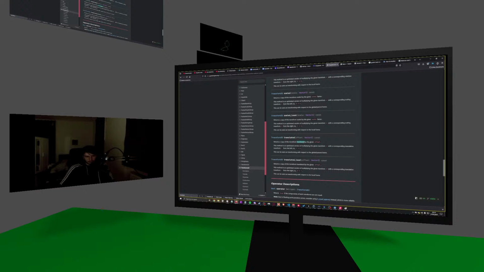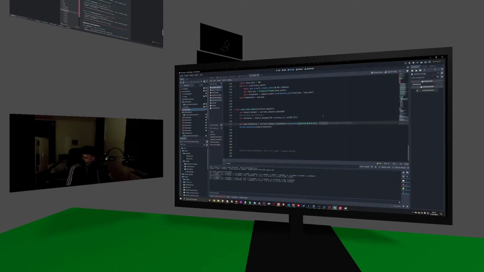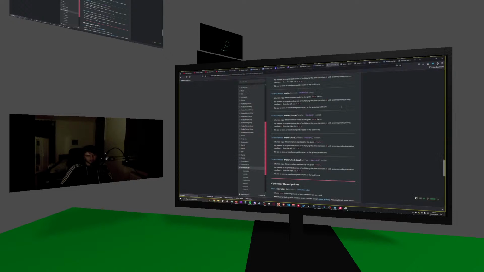Wait, the given offset. Wait. Oh yeah, a given offset. Translated local. And then distance. Where are we? Here. Might be correct, but the wrong thingy. Wrong axis. I think that's right. Right?